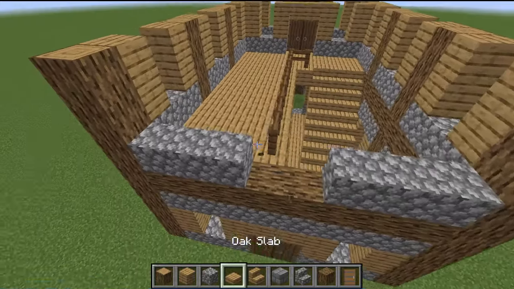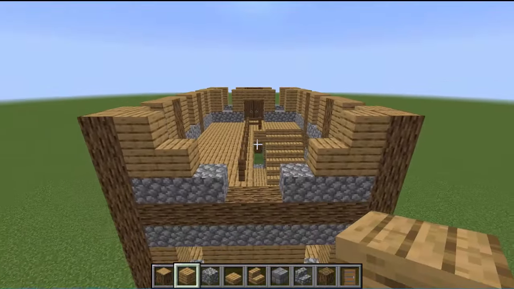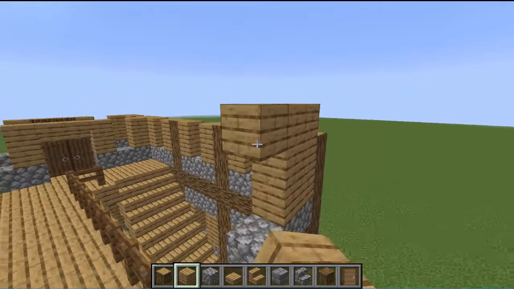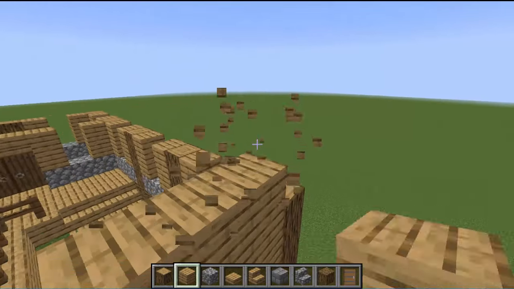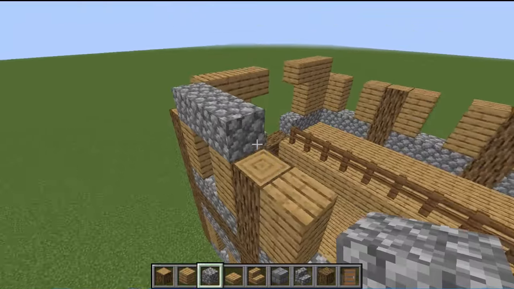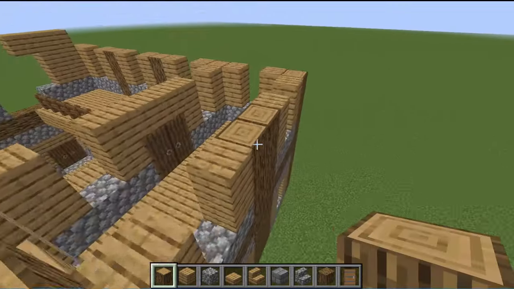Let's see, we can go with something a little fancier here. So we're going to go with that. We can have a nice big window. Just like that, okay? And that's fine. Okay, so now we just go with these across the top. We'll go up one more. And this is where we have to make the roof.